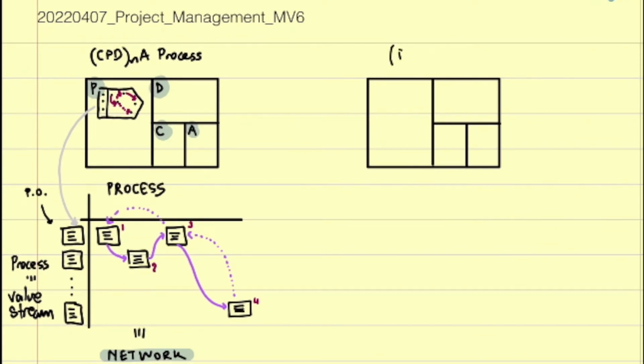So with the project, we said we started with the D, the do. It's a little bit different.